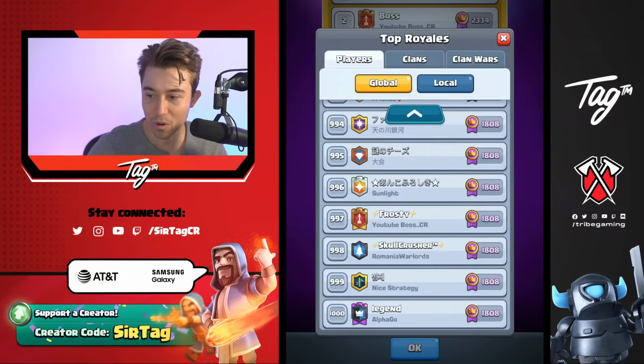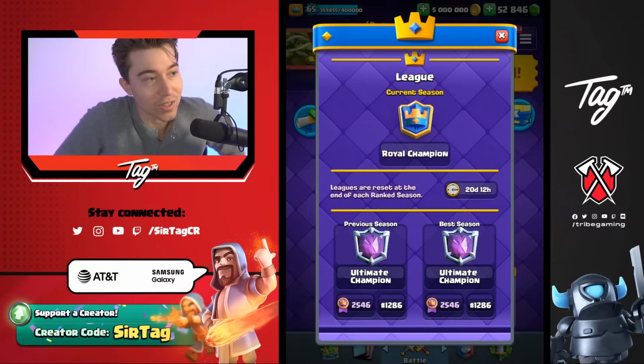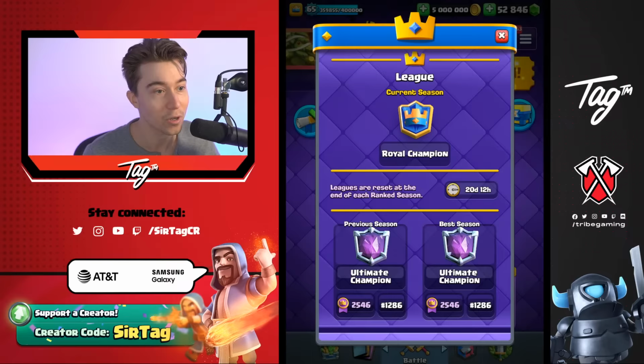We are currently 1,286 in the world last season. As you can see, we'll be giving tips on how to get higher up in Ultimate Champion, not just regular Ultimate Champion. Maybe you'll get your first ranked finish if you use the decks that I'm showcasing today.